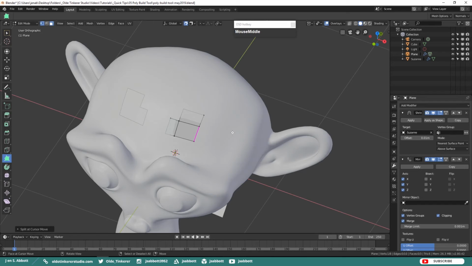This tool may be replaced when Blender 2.8 is finally completed, at least out of beta. But for now, this is a good choice if you want to do any quick and dirty retopology work. Once you're done, you just need to tab into object mode and then go ahead and apply all of your modifiers. This is just a quick and easy way to learn about retopology. More detailed tutorials will be coming out soon.